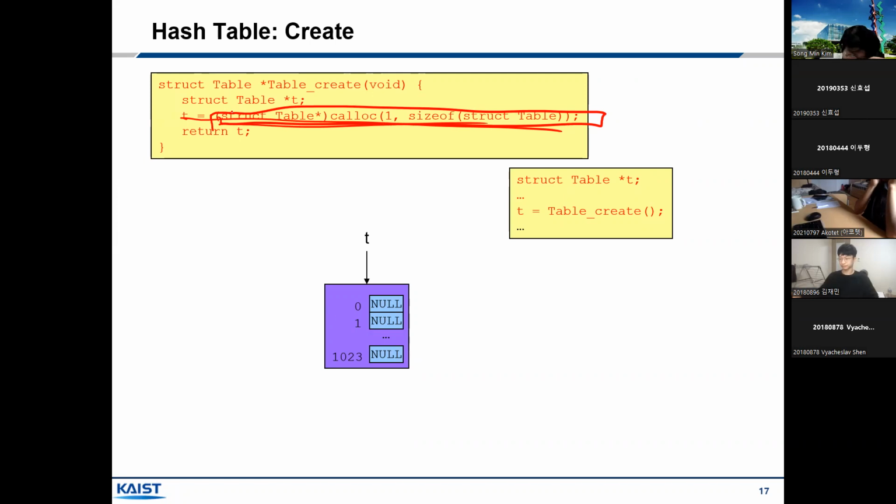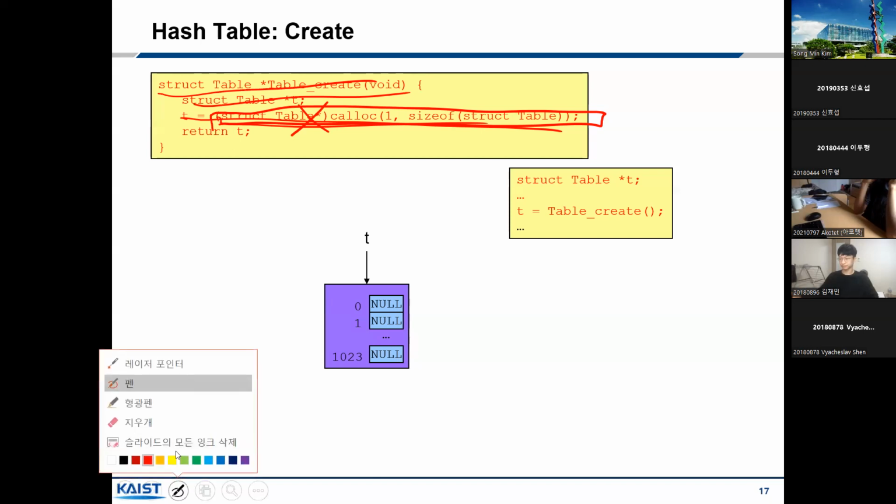So your question is, when you return from this function table create, shouldn't this be gone as well? That's a good question. Actually, no, this remains.